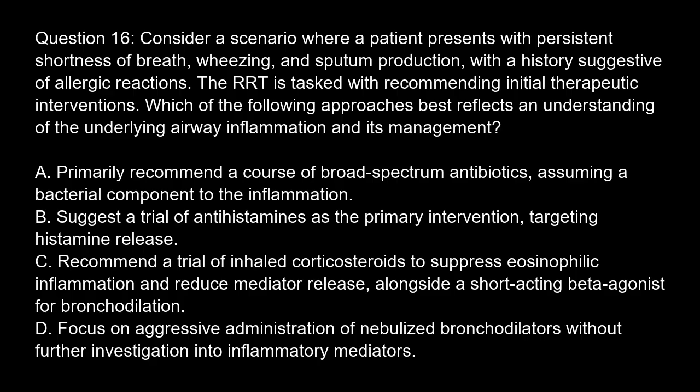Option A. Primarily recommend a course of broad-spectrum antibiotics, assuming a bacterial component to the inflammation. Option B. Suggest a trial of antihistamines as the primary intervention, targeting histamine release. Option C. Recommend a trial of inhaled corticosteroids to suppress eosinophilic inflammation and reduce mediator release, alongside a short-acting beta agonist for bronchodilation. Option D. Focus on aggressive administration of nebulized bronchodilators, without further investigation into inflammatory mediators.